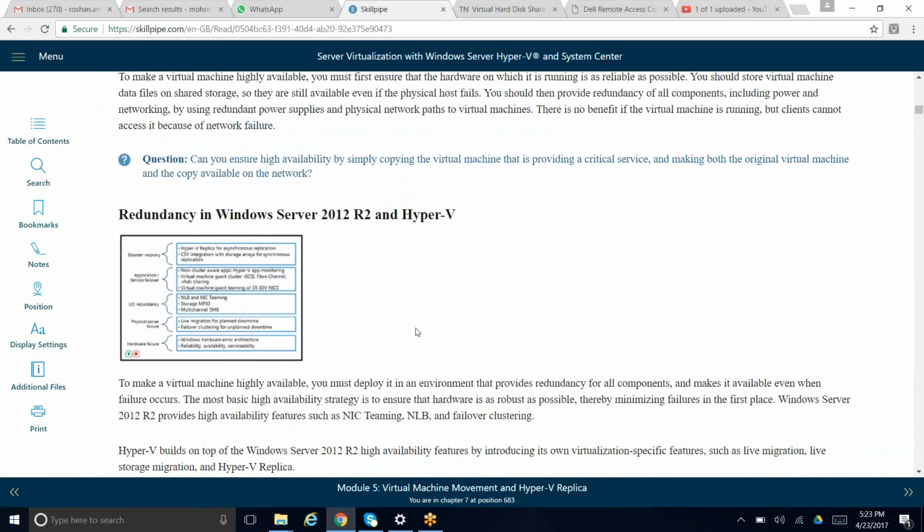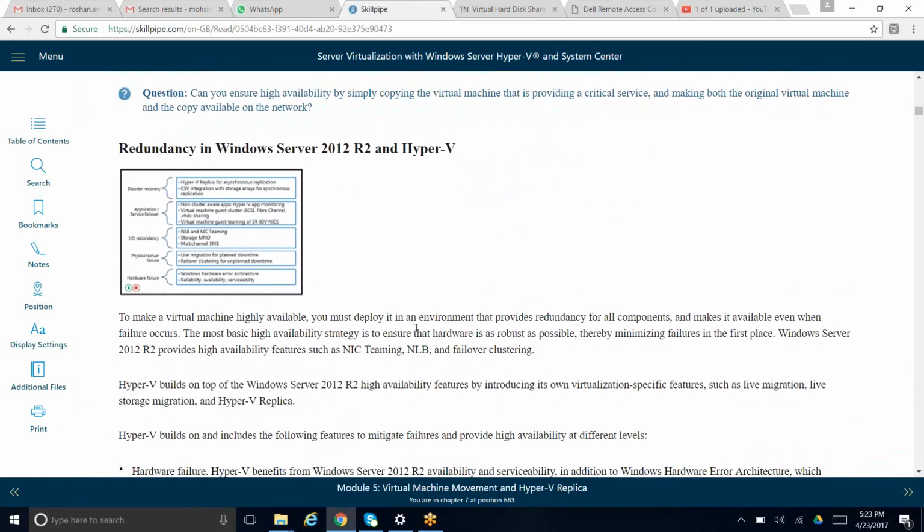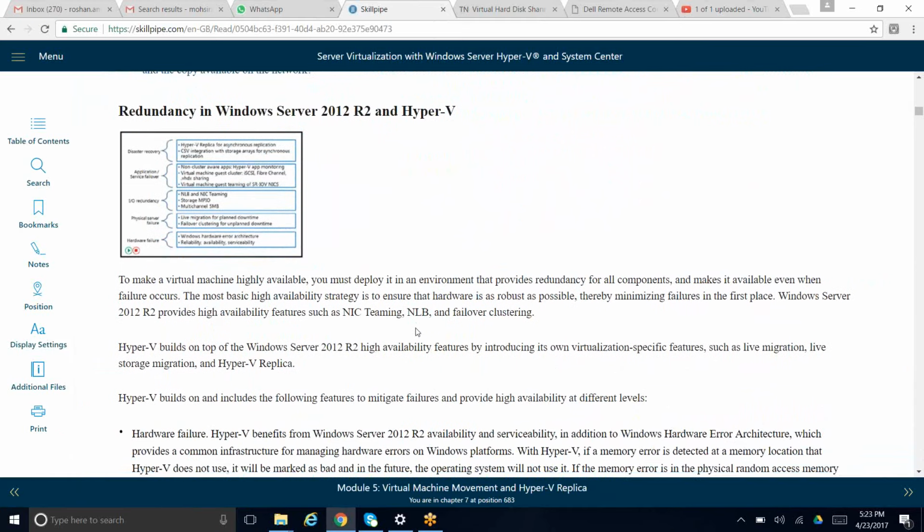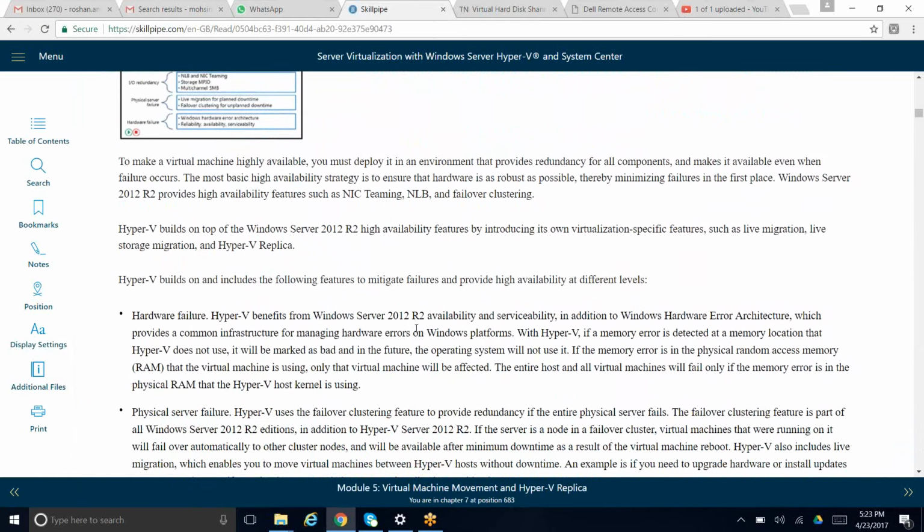Can you ensure high availability by simply copying the virtual machine that is providing a critical service and making both the original VM and the copy available on the network? Yes. If you need it, then yes. Redundancy in Windows Server 2012 R2 and Hyper-V.